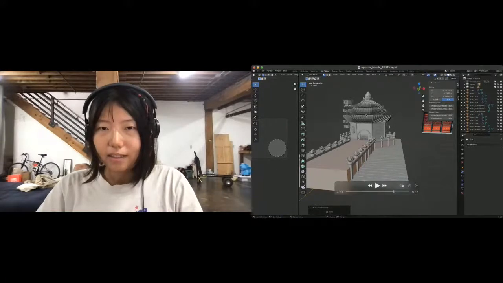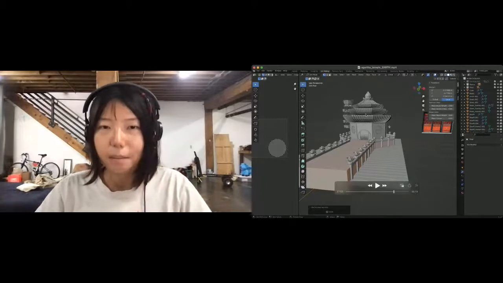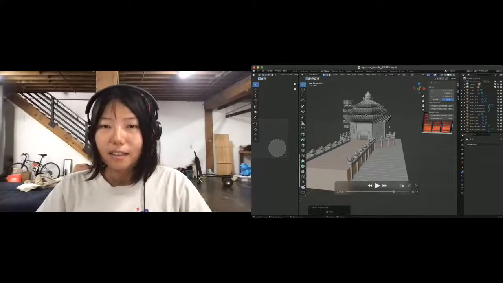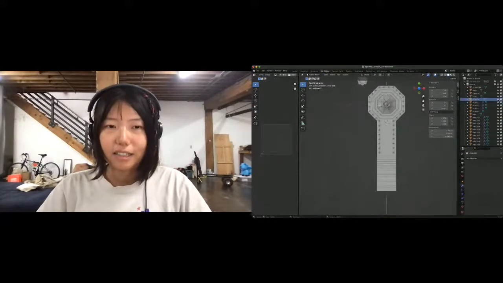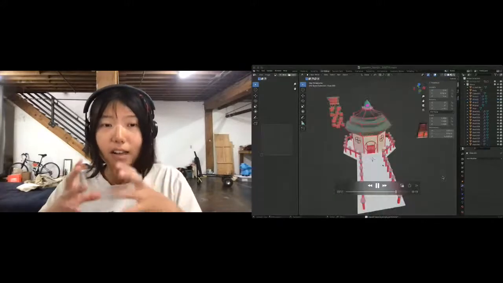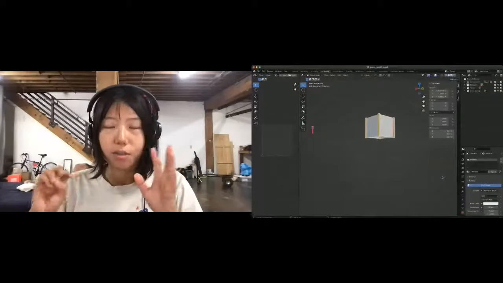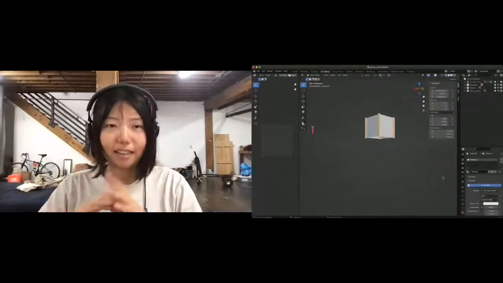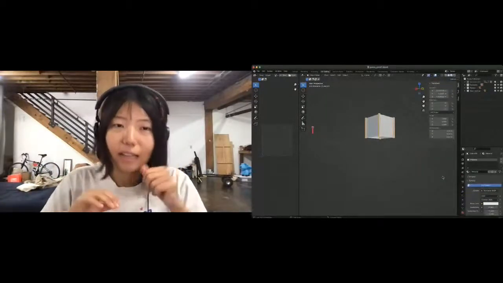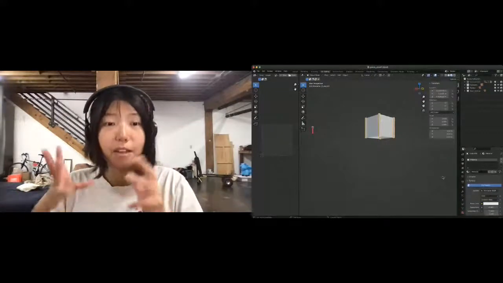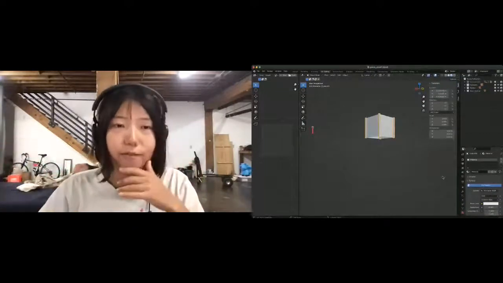So yeah, this is the last part of creating this more complex looking template. And after this, soon enough, we'll get to the part of creating the game asset. The game asset is actually a lot smaller and a lot simpler, but we also have to put a lot more thought into the optimization, using the least amount of geometry we can to create the most amount of visual result. So this is the idea of creating a game asset.